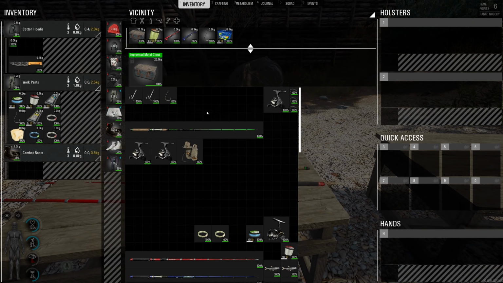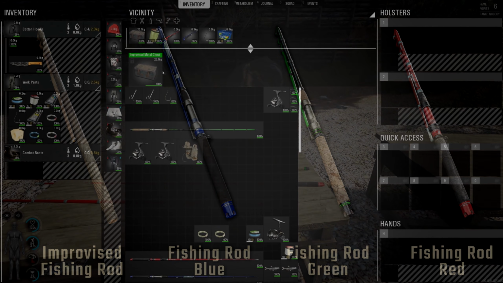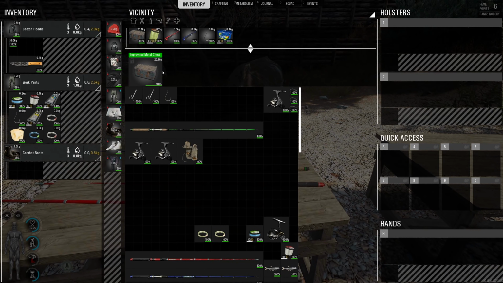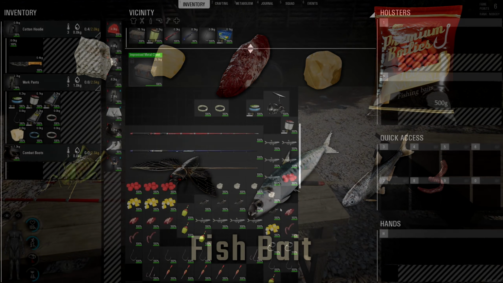Now, if you're using all improvised gear, the best way to catch bigger fish when using the improvised line is to use basic bait like breadcrumbs and stuff like that, or cheese fish bait, and then you use that to catch bigger fish, and then use the bigger fish as bait to catch other bigger fish, and then you'll be catching stuff like this.